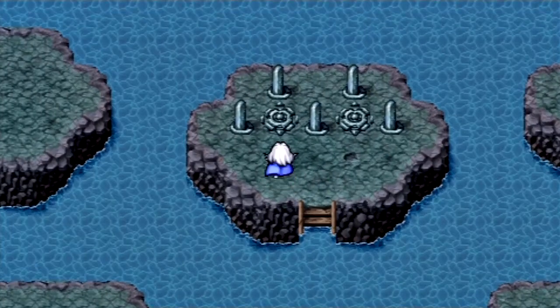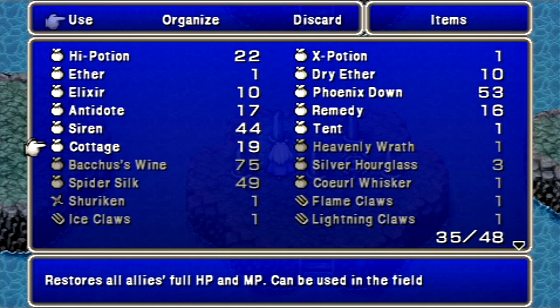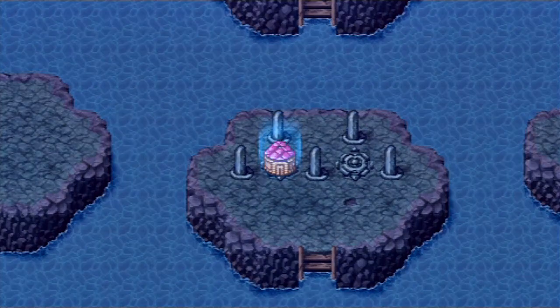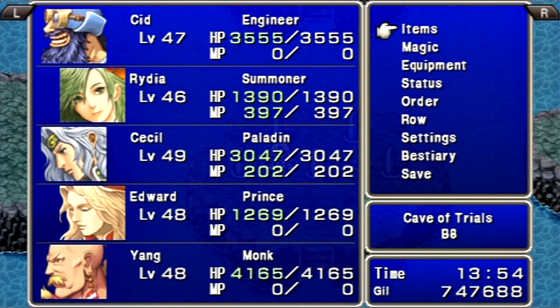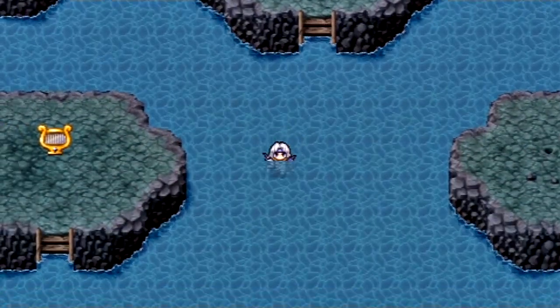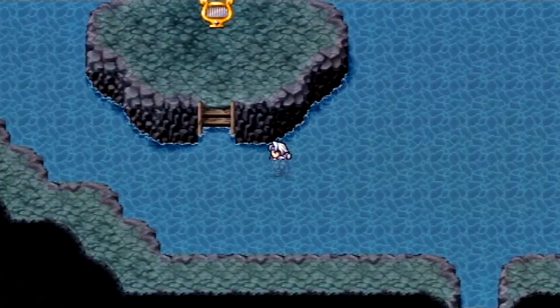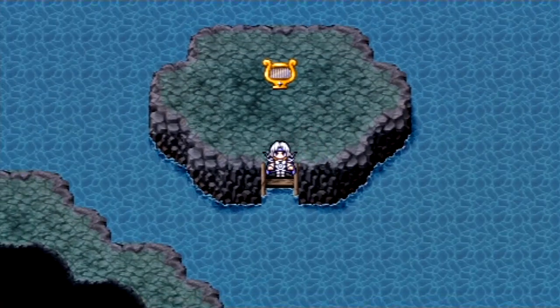Okay, here we are. We've made it to the final part of the Cave of Trials. So, first things first, let's use a cottage here. Now, I'm just trying to think of something. Palom just learns his spells earlier. Let's take a look around.